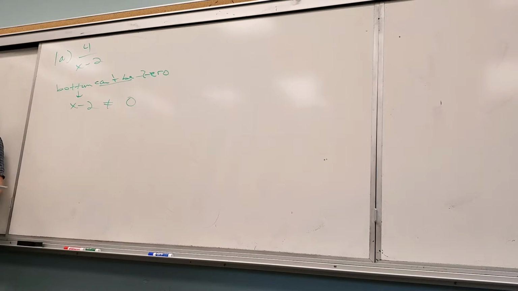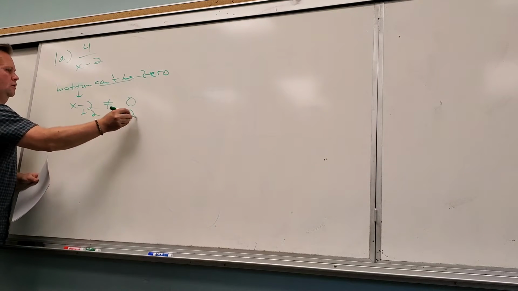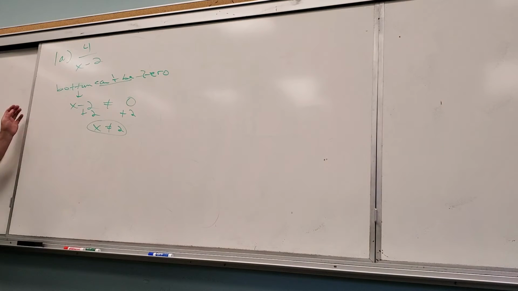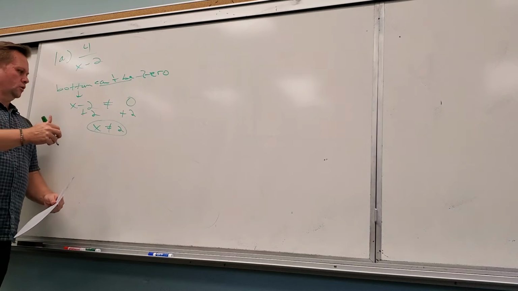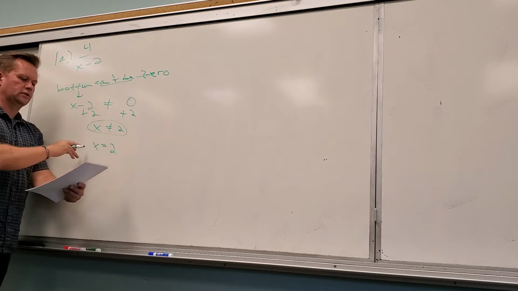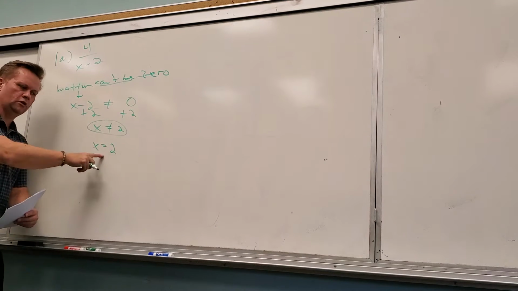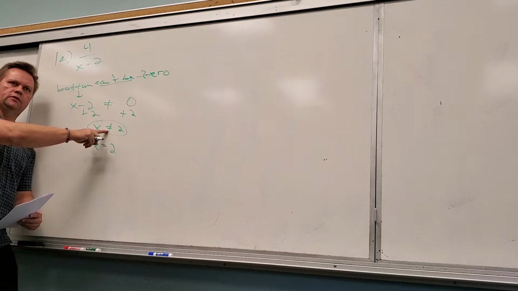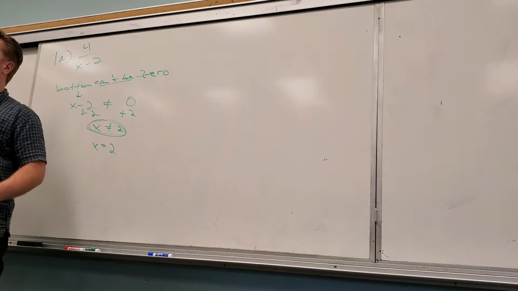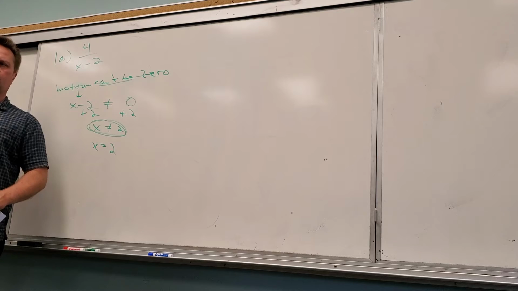It's almost too good to believe. And then you solve what you just wrote down. So x can't be 2. It has that little line through the equal sign, or else it's wrong. Well, the way I asked it, if you said x equals 2, you're fine, because I asked you to find the values that make it undefined. This is also acceptable. But I try to push you guys in this direction a little bit to hammer home that x cannot be that.